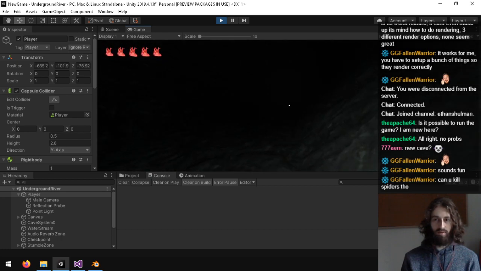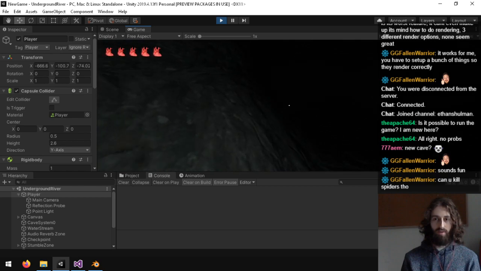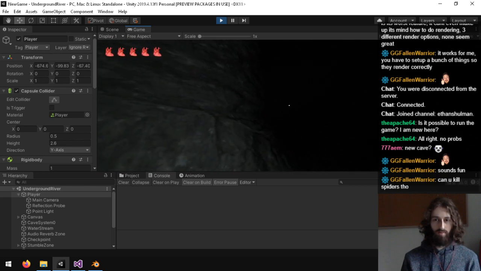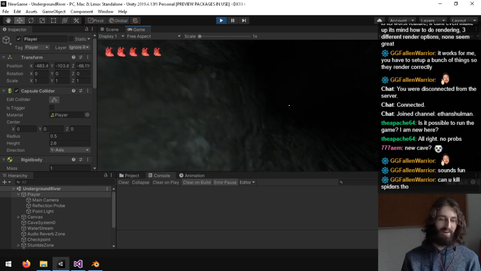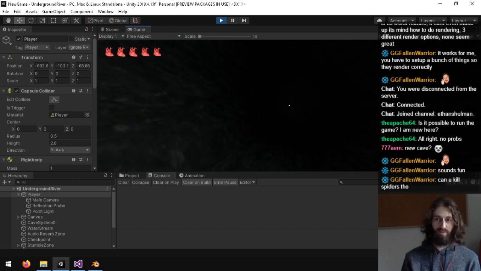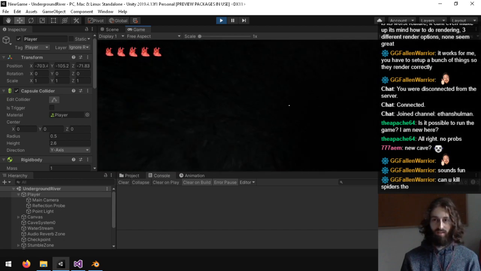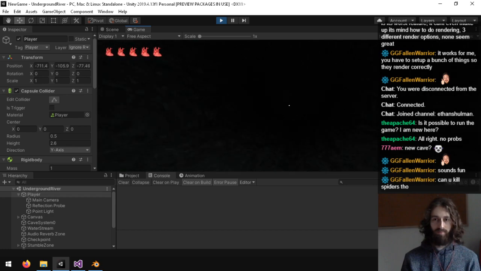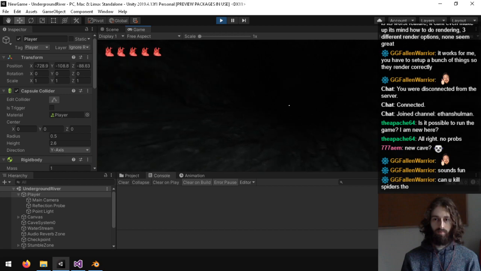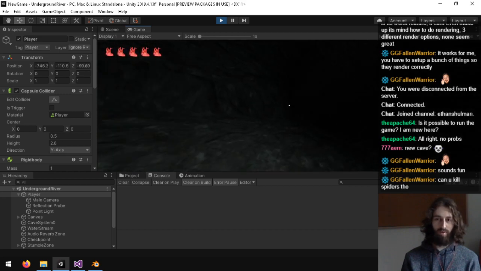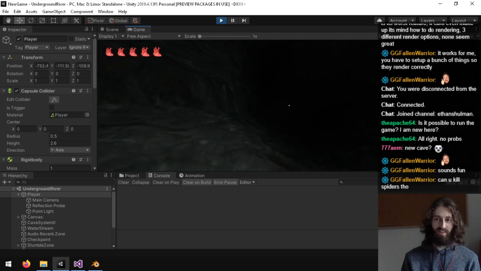So even this small cave is massive. So I kind of messed up the size of this. I really should put a player reference in that 3D mesh. Oh my god, you could hear I just walked outside the cave reverb zone.